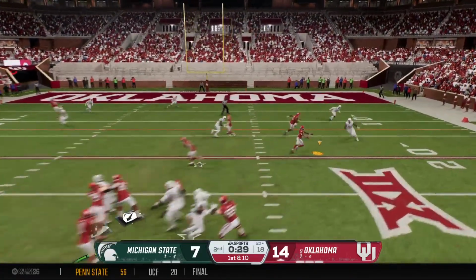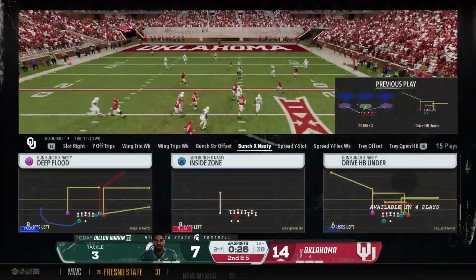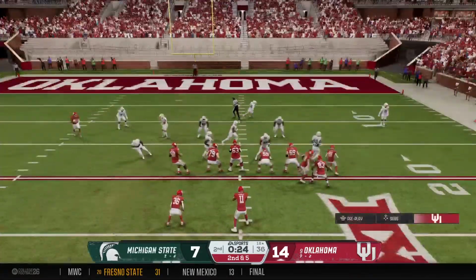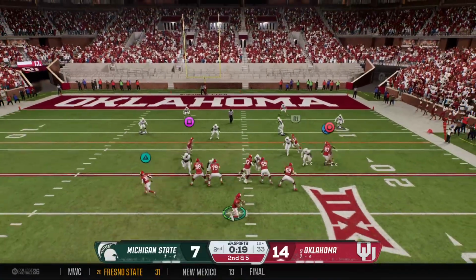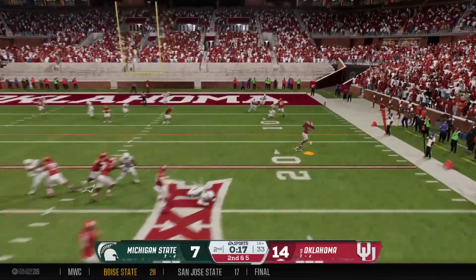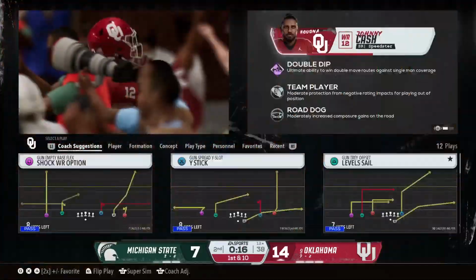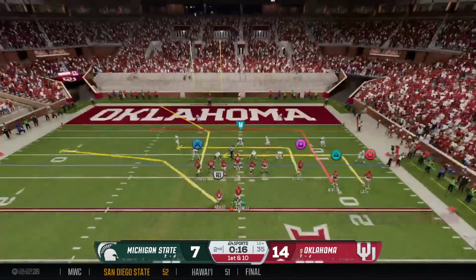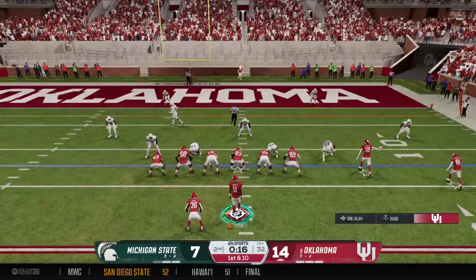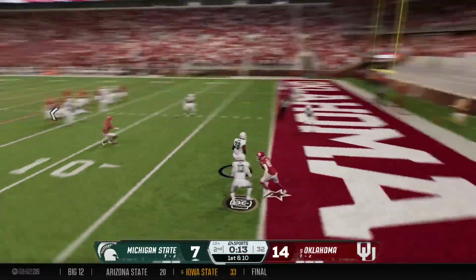Looking to throw on first down. Zings it complete to the right. And they pick up just a few on that completion. The Sooners want to crank the tempo. Looking to go up top, and time's running out in the half. Puts it out of the air. He's run out of bounds, but he's got enough to move the sticks. Good job by the receiver there not to run into coverage, but to find a spot that the quarterback can throw him the ball.